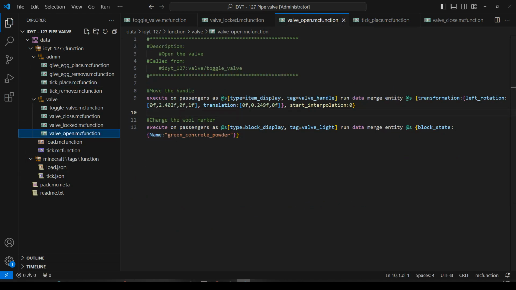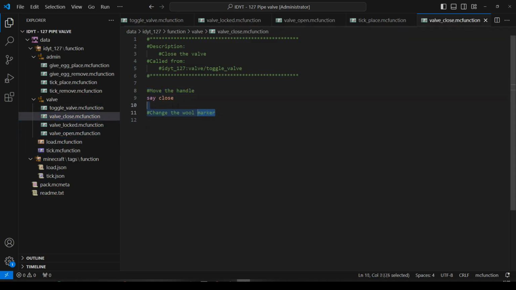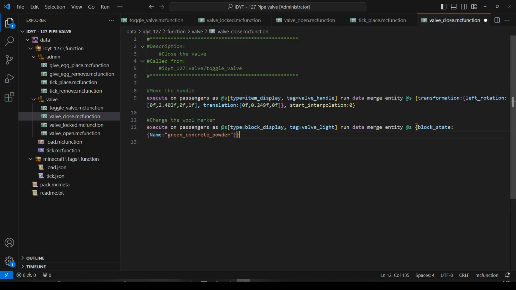I think what we'll do is we will just copy that, because we never make mistakes when copying and pasting things. We'll just copy that and we'll pop it into valve closed. And, well, let's do the easy one. We just want to change it from green concrete powder back to red concrete powder. So that was nice and easy.